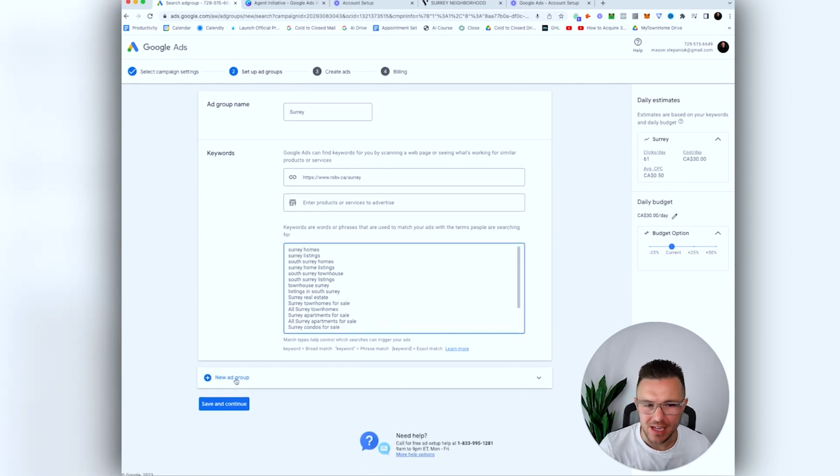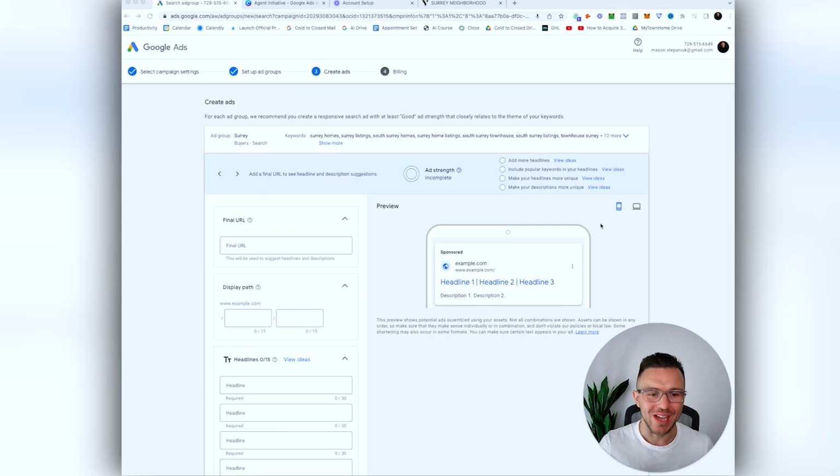Now, as I mentioned, as we start to scale up our ad campaign, you're going to want to test other areas or other municipalities, right? Especially if you're in a metro like Toronto, Vancouver, LA, you're going to want to test more specific locations. That's where we found that we get higher conversions and cheaper conversions, is when you get a little bit more specific in your targeting, right? Instead of just doing a whole broad city where the keyword competition is going to be high, you're going to want to dial in your marketing to the municipality or even to the neighborhood, and you're going to get a lot cheaper results. Okay.